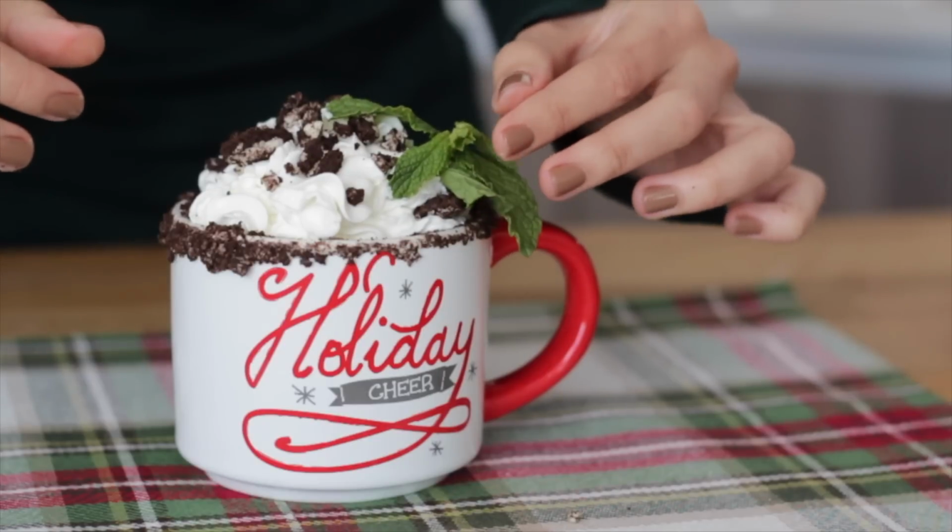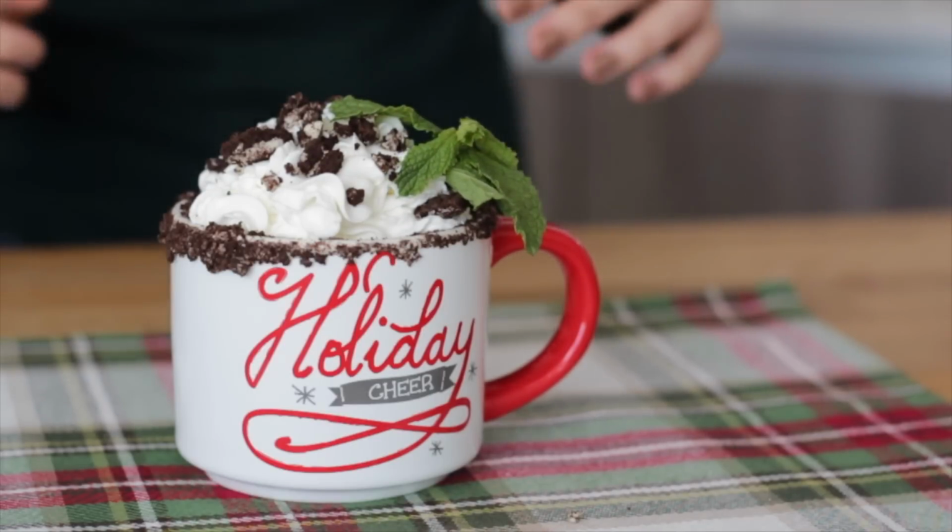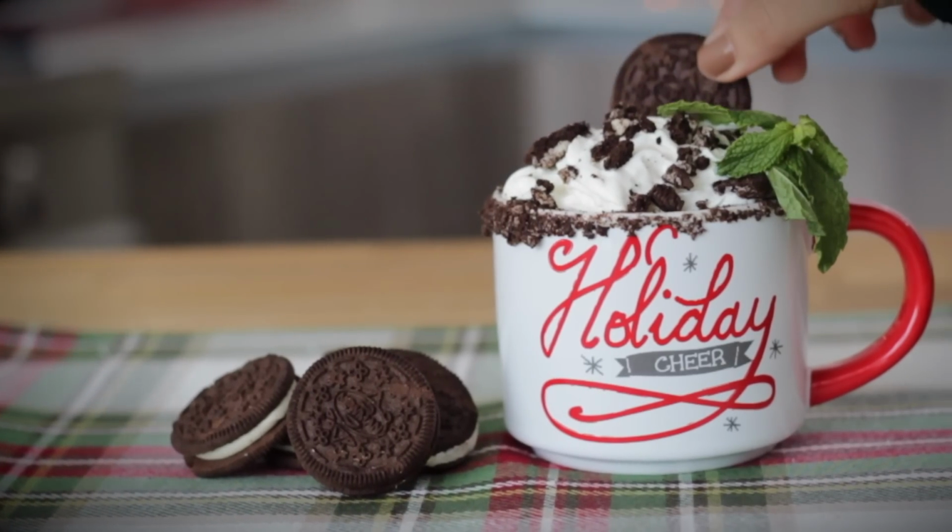It tastes like cookies and cream ice cream got melted down, but like more delicious than melted ice cream, if you know what I mean. And the crunch around the rim is really nice as you're going in to take a sip because you get a little bit of cookie too. So it's so good. And why not have a cookie on the side, right? On to the next.